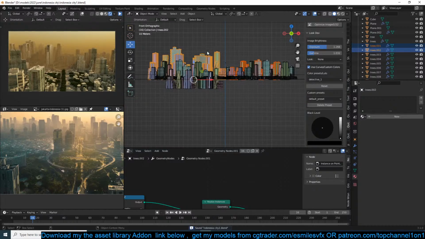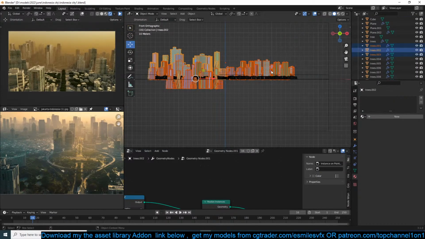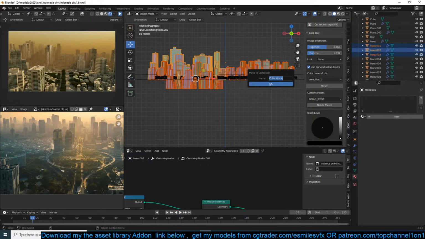Grab all these buildings and see. I have a collection called buildings.